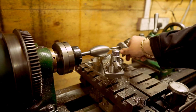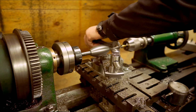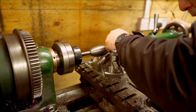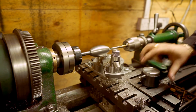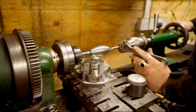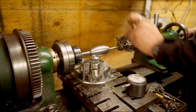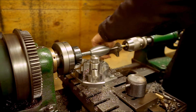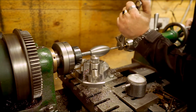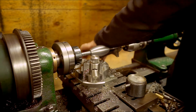Right. We'll engage the full gear. Engage the ball gear so the spindle doesn't spin while I'm tapping. You get the gist. You just follow the tapping. You tap the hole.